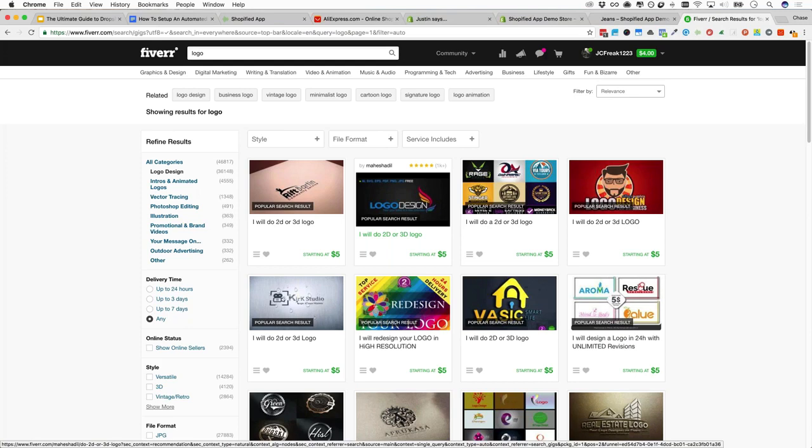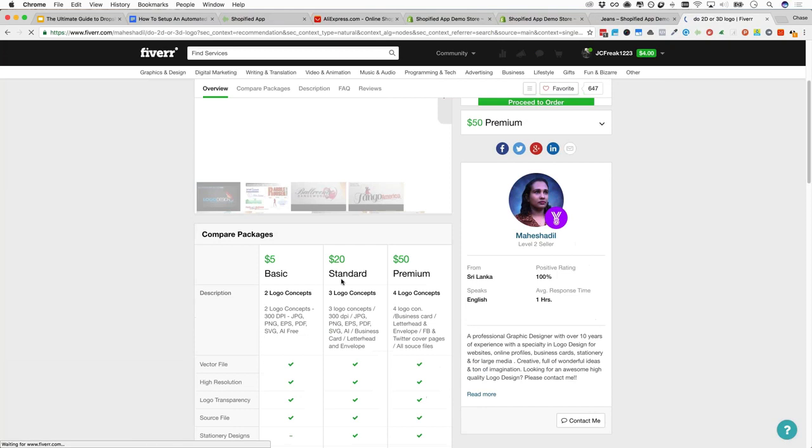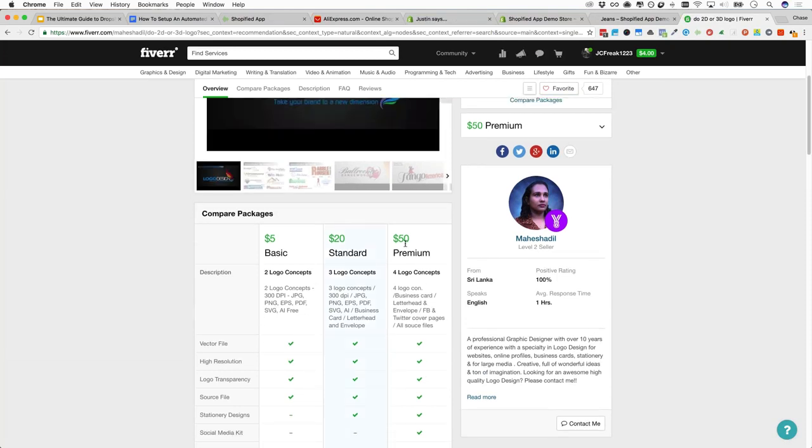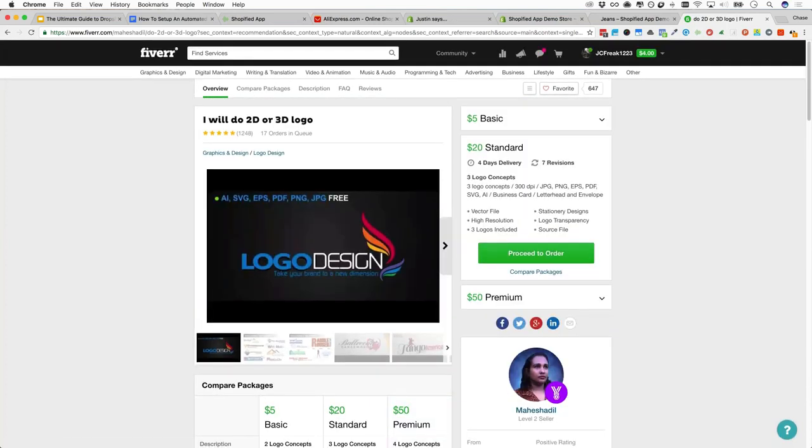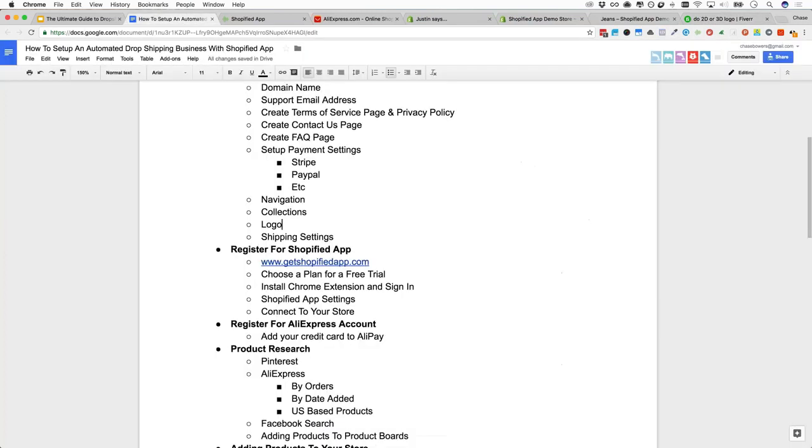So it's really cool. It's not a huge investment. It starts at $5, but typically you'll end up spending something like $20 or $50. But $50 for a good logo is not bad. Again, it's a business. You want to invest in your business. So you can do this very inexpensively compared to other things, but the less you invest in it, it's not always the case. But if you're not investing anything and everything is just super cheap, and you're not a designer and you try to design a logo, it can look very unprofessional and cause problems with your conversions on your store. People may not buy because it doesn't look professional.